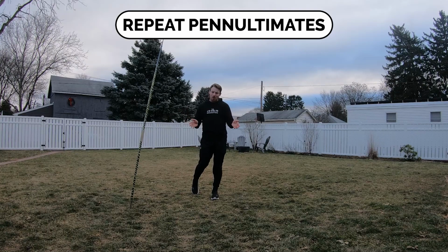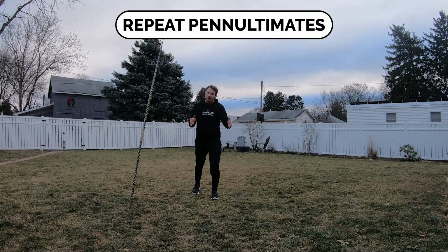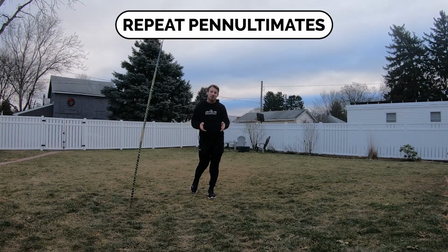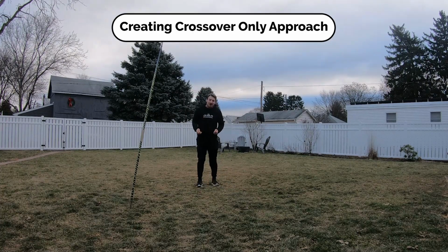So our ability to accelerate is important, crossovers are important, but that penultimate step creates that rhythm, creates the energy transfer, the magic of the throw, so it's very important that we drill that and get comfortable with it. All right, so we've covered a lot of stuff now.